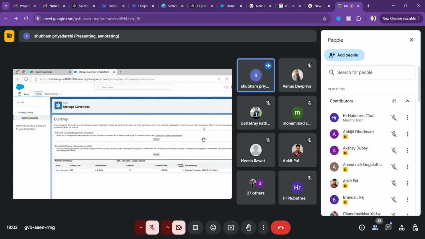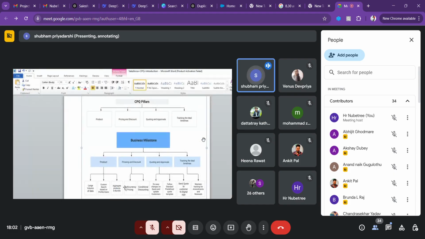If you designate a different currency as corporate, all conversion rates will be modified to reflect the change. So once you enable this, you can utilize these currencies in your Salesforce CPQ. Different currencies on the same product: USD different, dirham different, Indian rupees different. That is multiple currency pricing that you can handle with price rules, with the help of pricing methods.